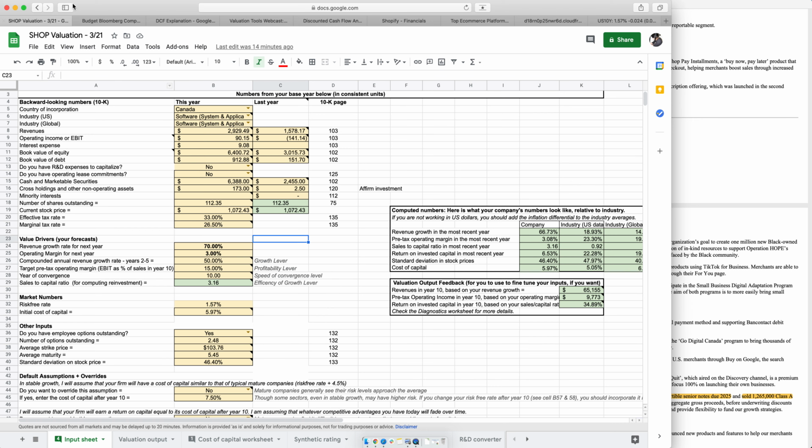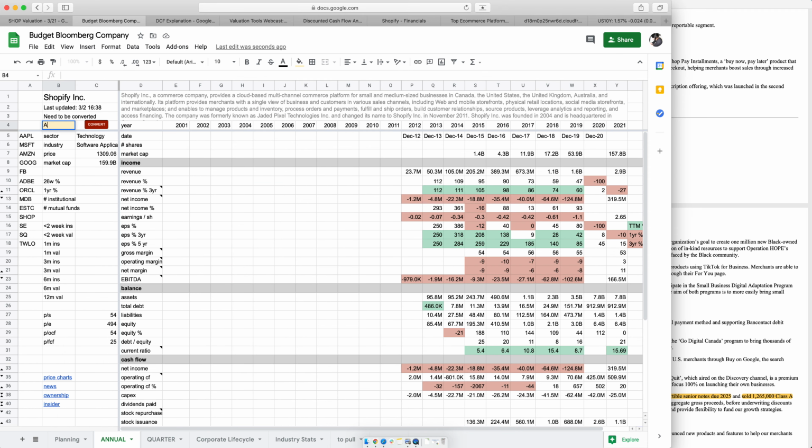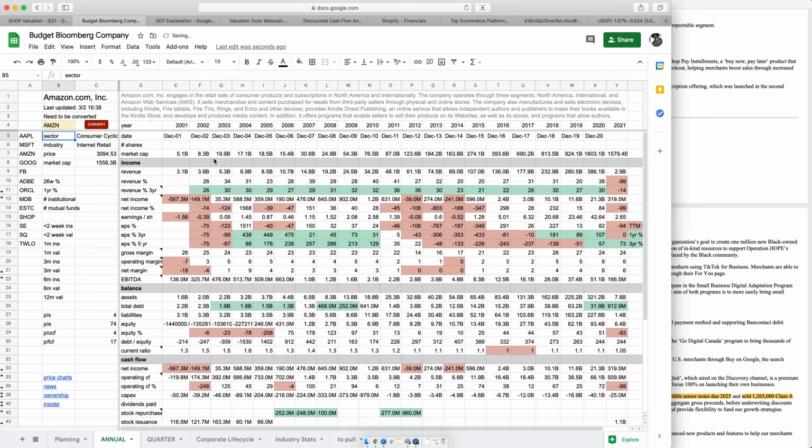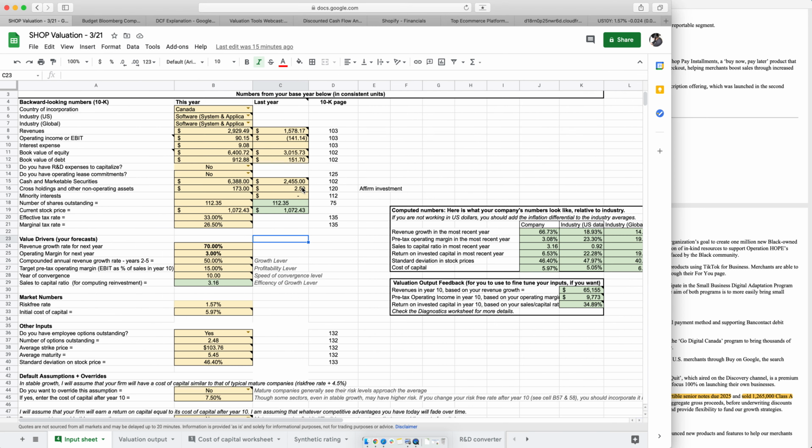One last data point. Let's see if we look at Amazon. What does theirs look like? To be fair, Amazon is not a great example because they've got so many other businesses. But revenue growth-wise, they've been a big company for a really long time, and it's kind of impressive because, as you can see, their growth ranges between the mid-20s and the high 30s. It looks like they've been able to maintain that for quite some time, of course it's like 30%, right? Which is insane. But in general, I'm going to stick with 50% for now and see how that goes.